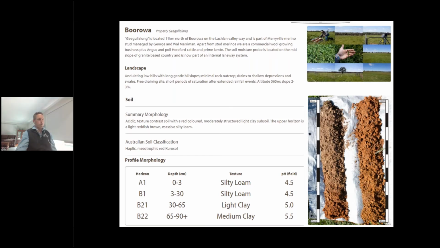And so when you go into Farming Forecaster, for each site, you'll be able to see some photos of the profile, and also importantly how soil texture changes with depth, and we've got the different horizons there as well. And that information is really important because it helps put the soil moisture readings into some sort of context.